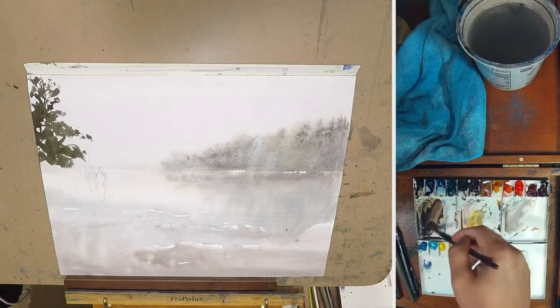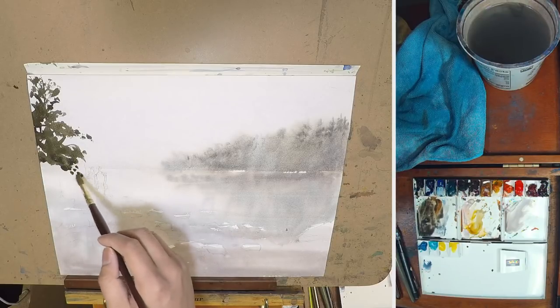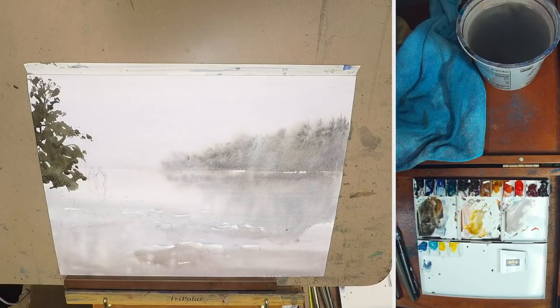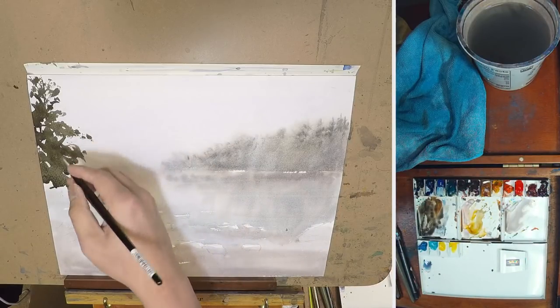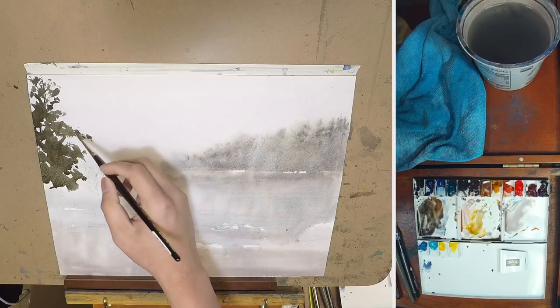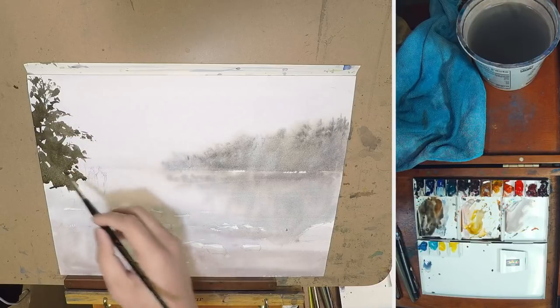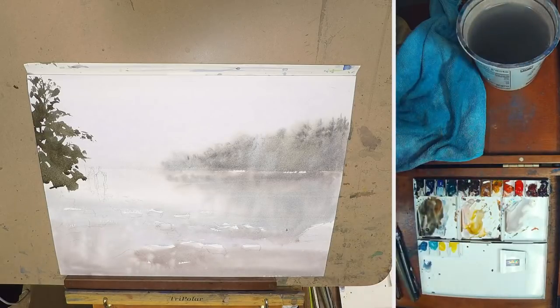Tiny delicate details here. And I'll splatter some water on it just to break that solid shape up a little bit.